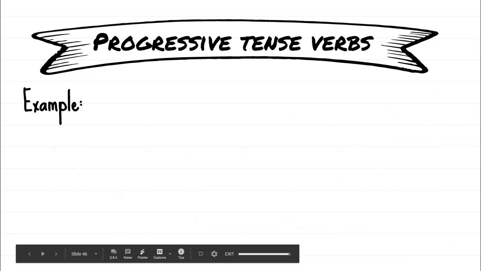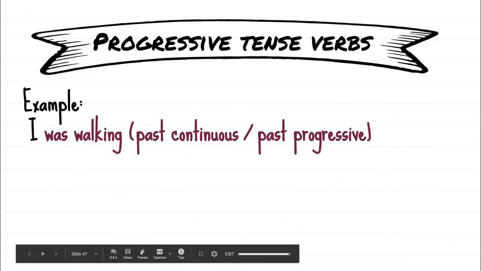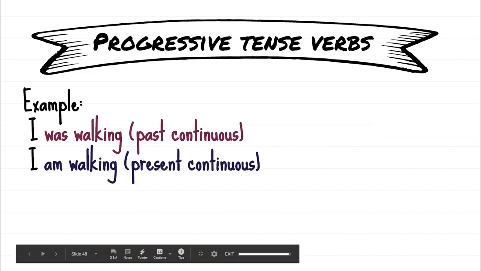I want to give you an example to see. It might sound very strange, but it comes quite naturally to us. Let's use the example, I was walking. What is the subject, or who is the subject of that sentence? The subject is I. Is I singular or plural? Yes, I is singular. Good. Now we're going to use a helping verb and a verb with ing to create a past continuous or past progressive. So I say I was walking.